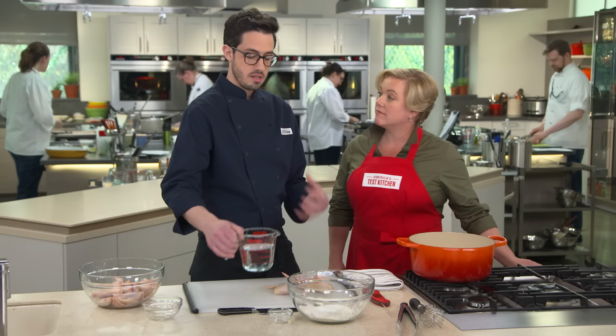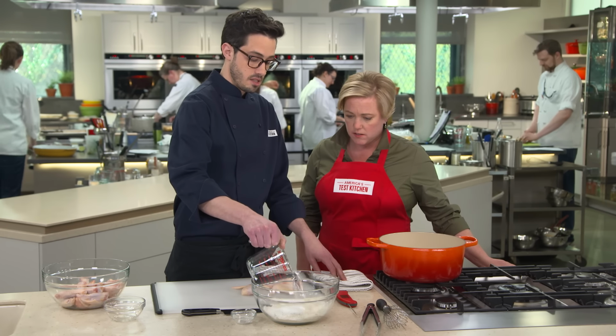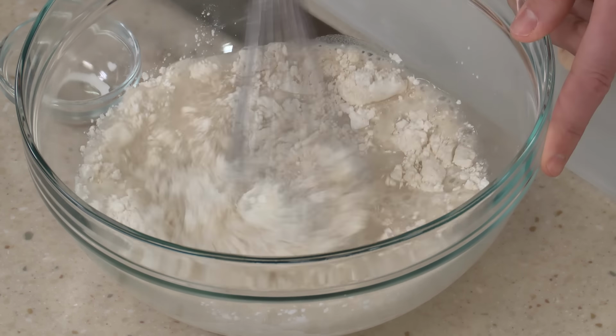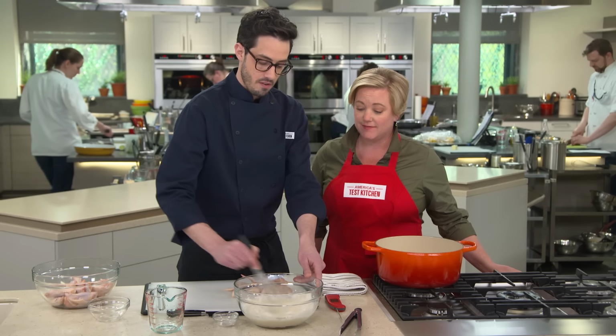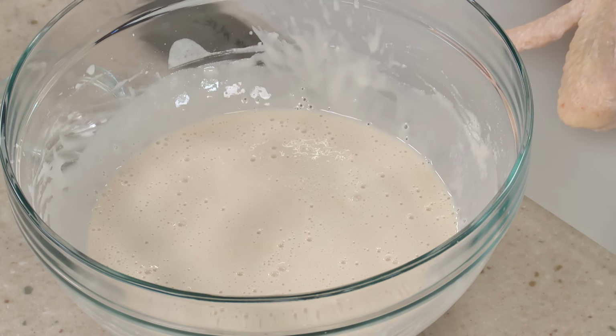Next up, we're going to add water, and this is a fair amount of water. It's 1.5 cups. Yeah, that looks like a lot of water. It does, and it's going to look like a very thin batter. You're going to feel like you did it wrong at first. Boy, that really is a thin batter. It almost looks like the consistency of heavy cream. No, it's a very thin one, and that's on purpose. Cool, so that is perfect there.